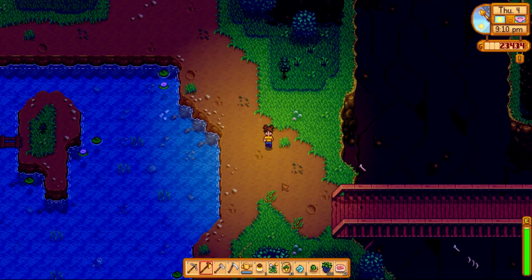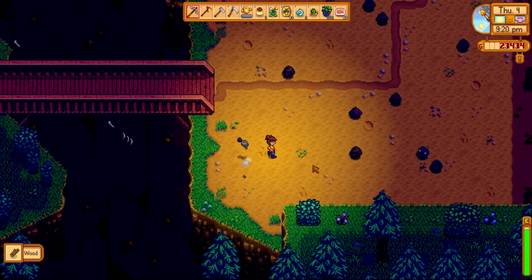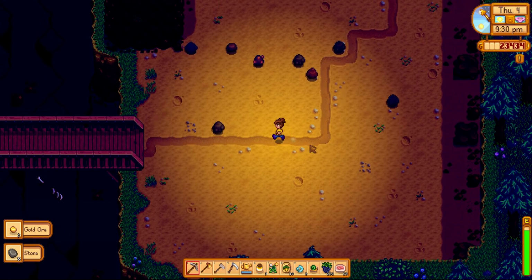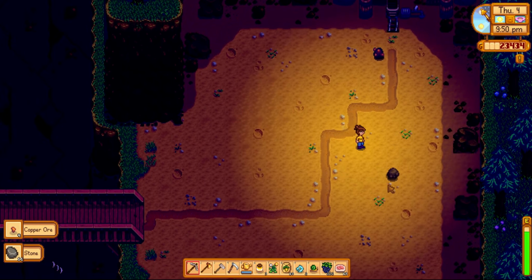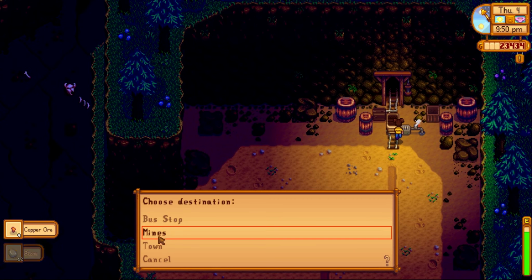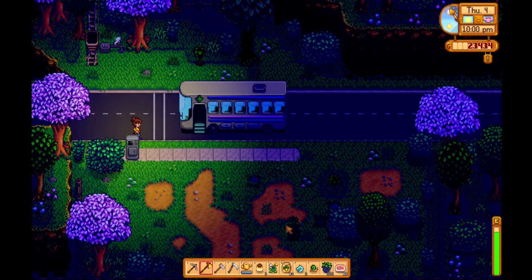Oh, there's all those trees I can't get to. And there's no tree down here. Is there anything worth... There's a piece of wood, though. Mine now. What? No trees there. There's a tree though.